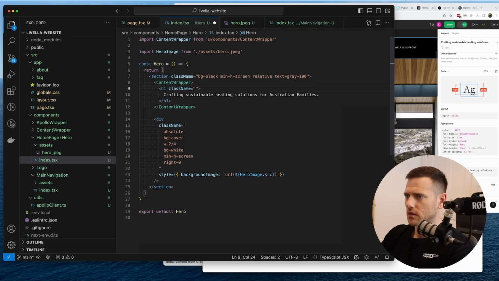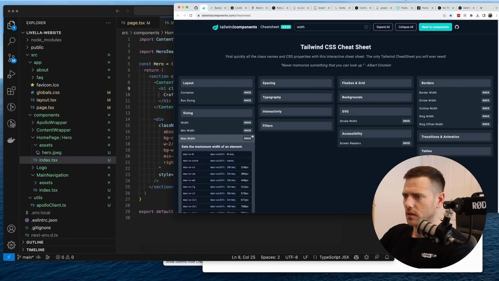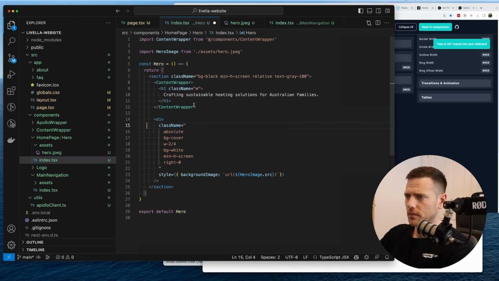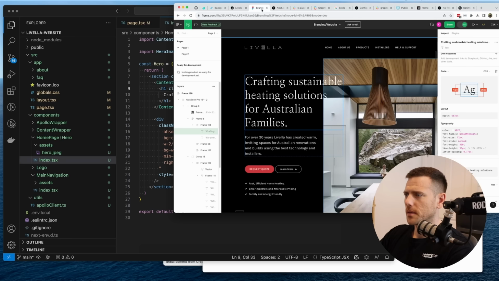Let's see what that looks like in Tailwind. So we're going to go max width is 6, maybe this one. Okay, and then we need font size.